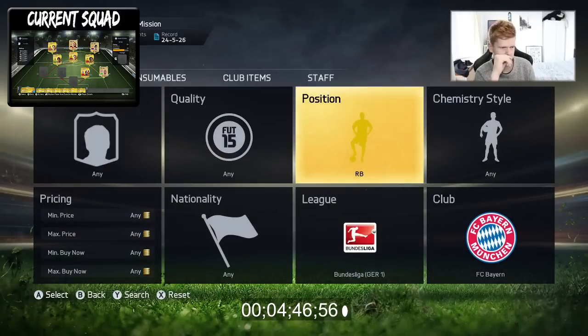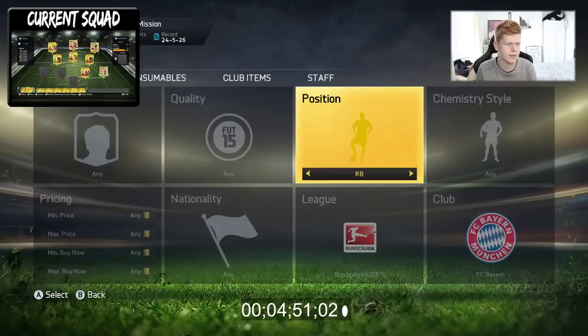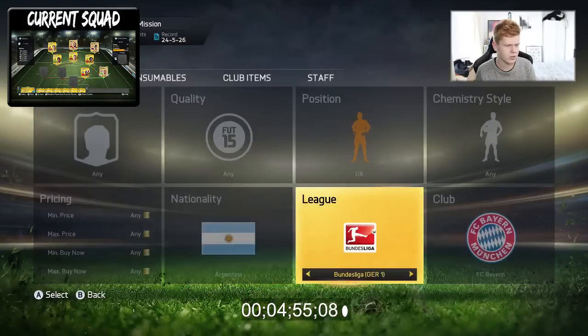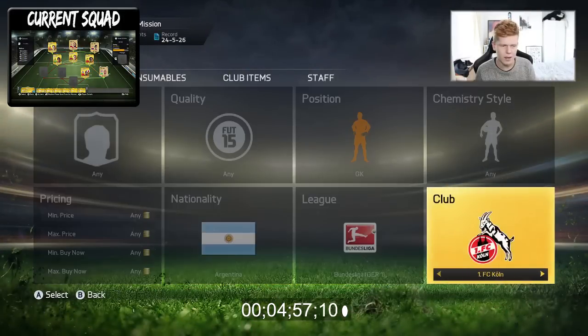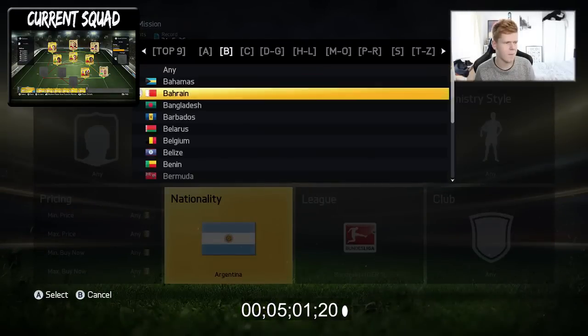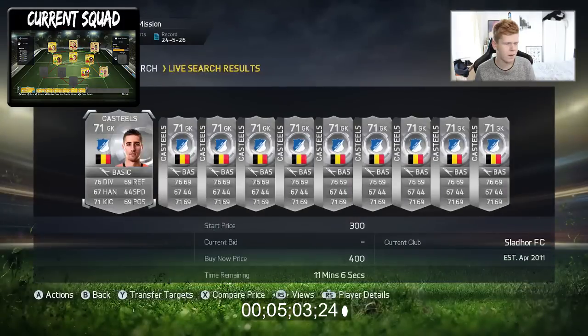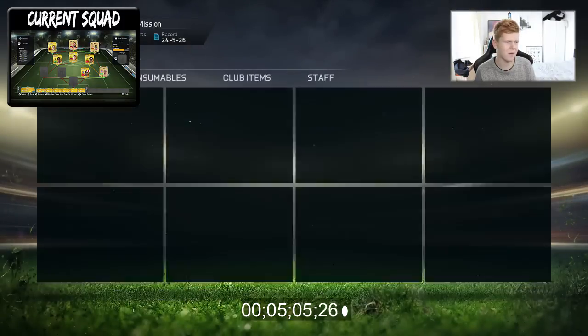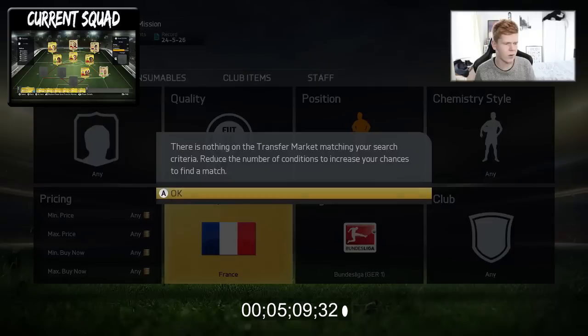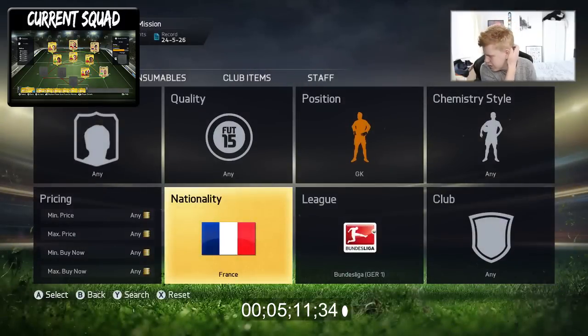So, okay. Now, this is where I need to have a think about what I'm going to be doing. Is there an Argentinian player here? Well, an Argentinian goalkeeper? No, there's not. Is there a Belgian goalkeeper? Apparently there is. Okay, we can't buy him. I'm sorry, we can't buy him. There's not going to be a French goalkeeper, is there? Nope. Shit. Okay.